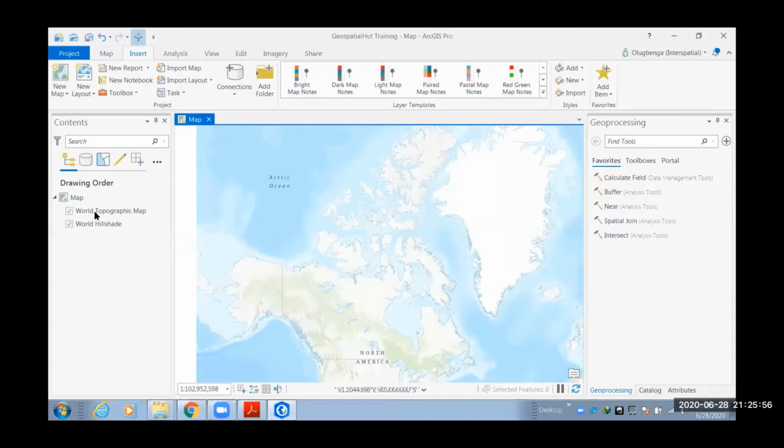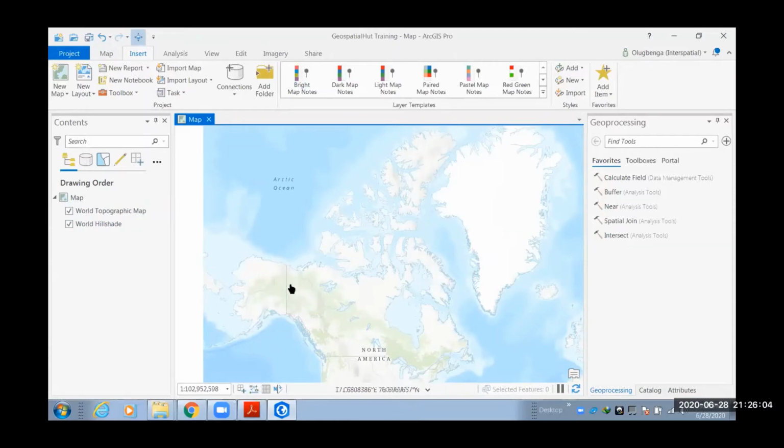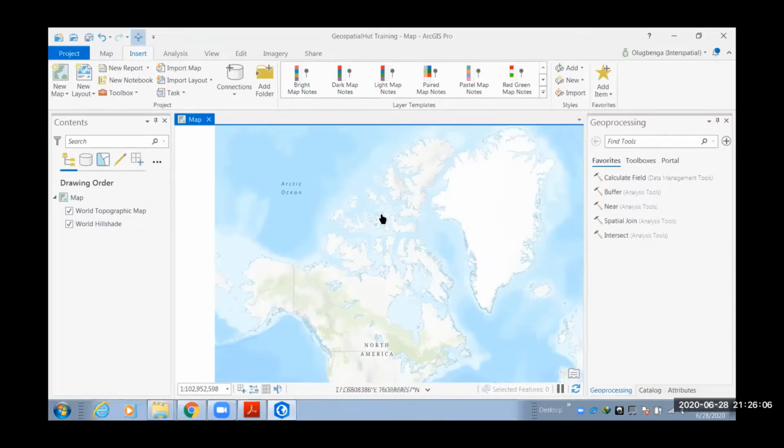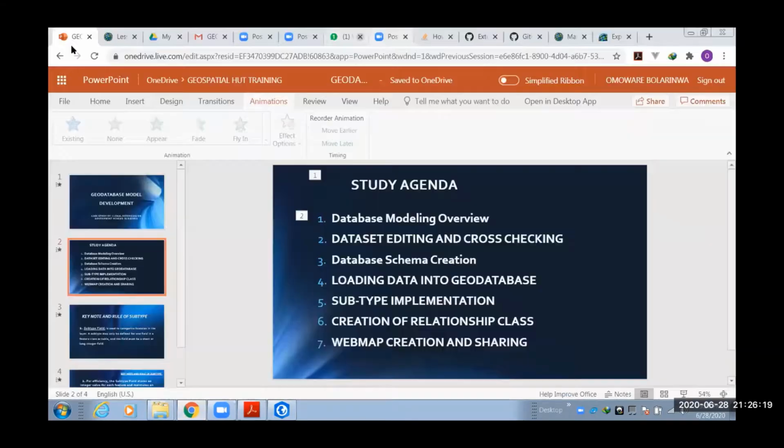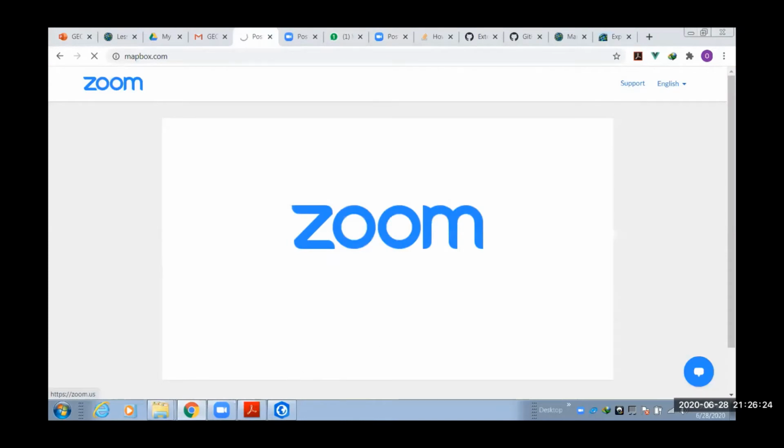This is Arcgis Pro. Once you open it, it will always come with its own base map like this. But me, I don't like using this base map most times. I like using my own base map that I design with Mapbox. Let me quickly go to Mapbox just to teach us how to link our own custom base map with Arcgis Pro to have a better look, and also it has a relationship.